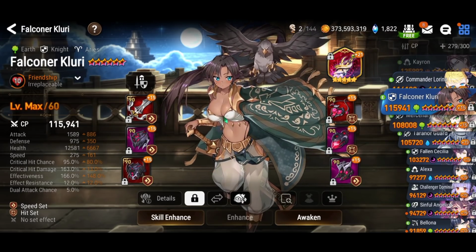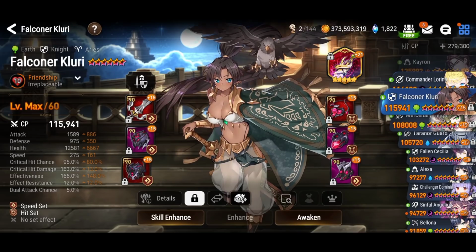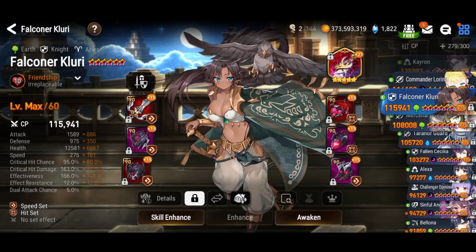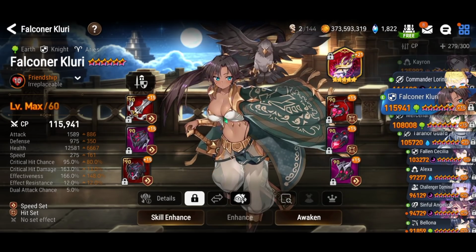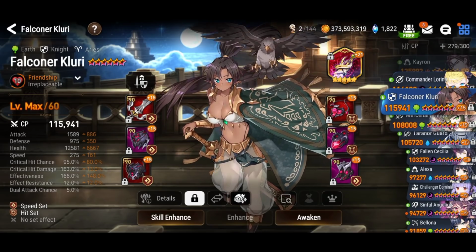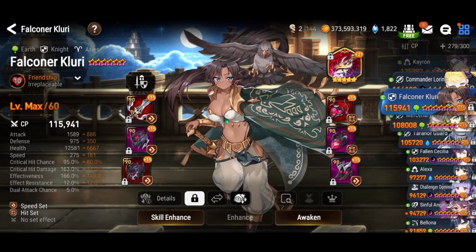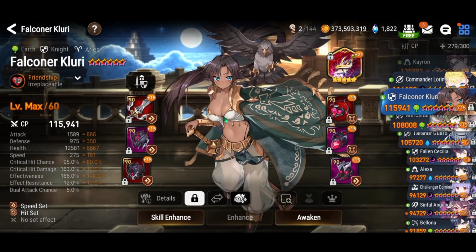Falconer Kluri will do just fine with 200 speed, guys. Just have her on a speed set and it's going to be just fine. 65% effectiveness is all you need. You don't need more than that unless you use her in PvP content. Speed, then health percentage and defense percentage.